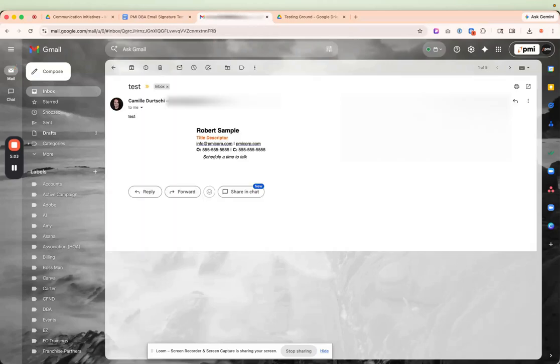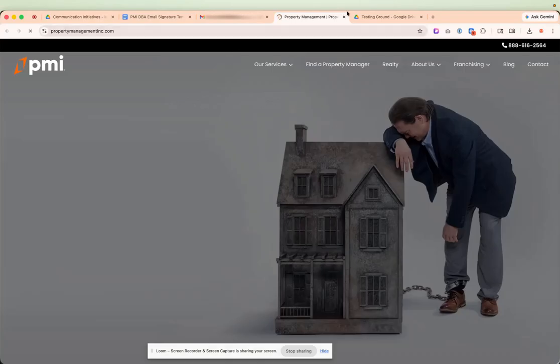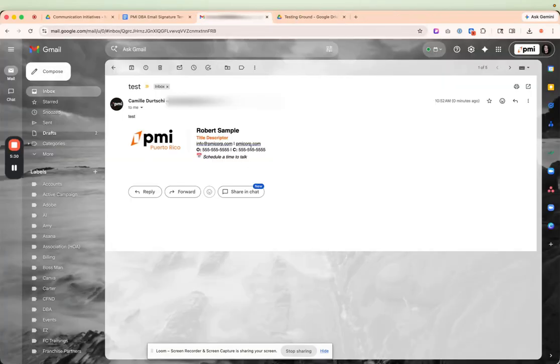Definitely send it to yourself just so you can test to see how it looks. But yeah, it took a second for it to load the image because it's linking it. But you have a good looking thing here, and you'll want to change the PMI corp to your DBA, and then same with the link on the image, because right now I had this set for my signature, which is corporate. So then people can click on the logo. They'll go to your website. So definitely change your DBA link here, here, and then you're set to go.